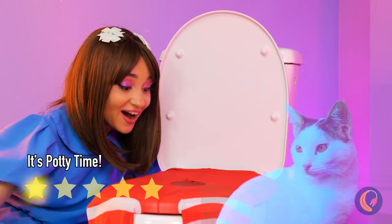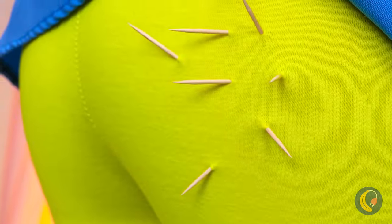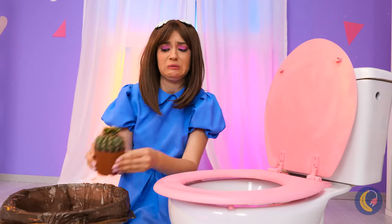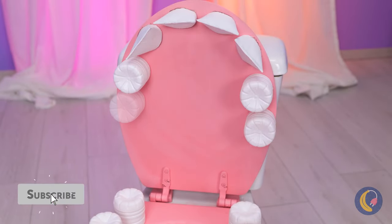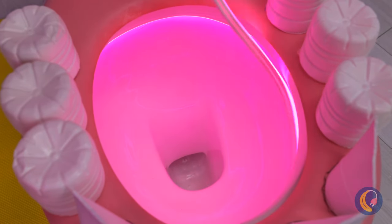Of course, there are some things we want to go down. Let's try this again. Hey, who put that cactus there? Don't worry, Ghost Kitty's got you covered. Now let's ditch this prickly plant and recycle old plastic into a row of teeth. Now you've got a soft seat.